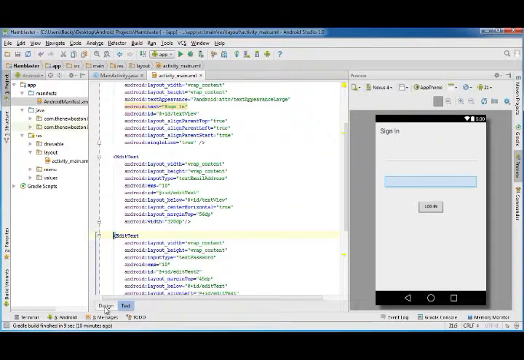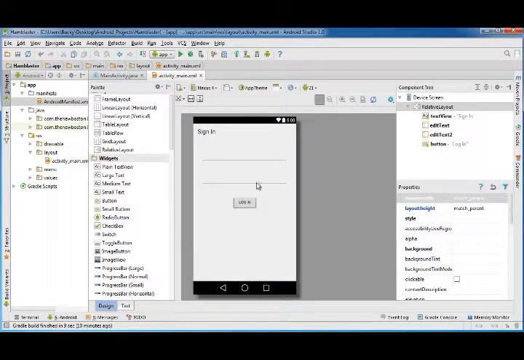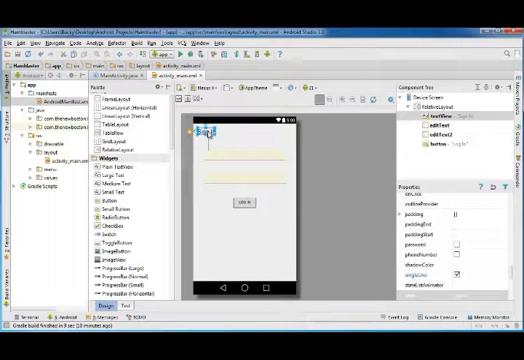So let's hop back over in Designer, and this interface is looking beautiful right now. However, there's one other little thing that I want to point out. Select the top text view widget, the sign-in title, and whenever you select it, you're going to notice that there is a light bulb on the left hand side. So let's go ahead and click this and find out what this is about.